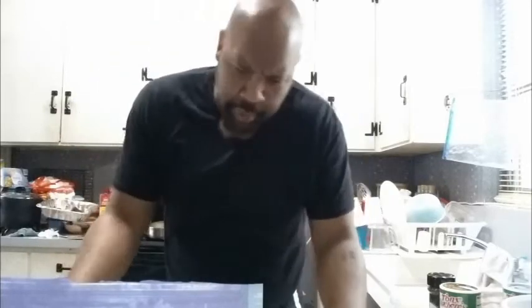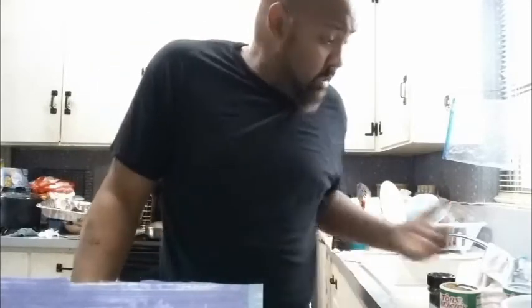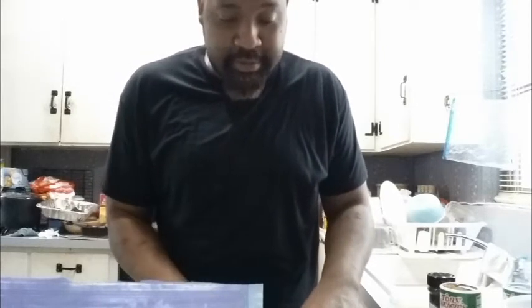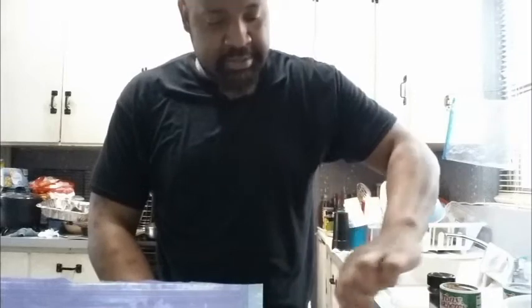Some of you guys might not like this part, because you don't like to get your hands all dirty, but sometimes you gotta put your hands in the meat. You gotta touch the meat sometimes, you get what I'm saying? You gotta touch the meat sometimes, right?